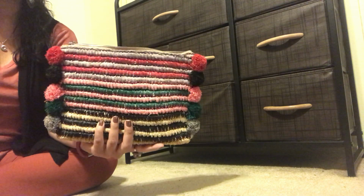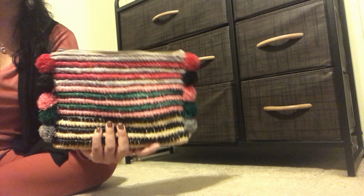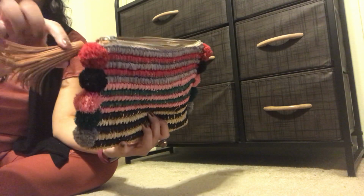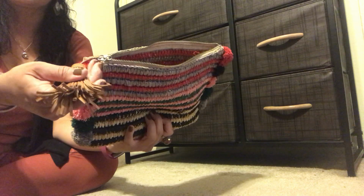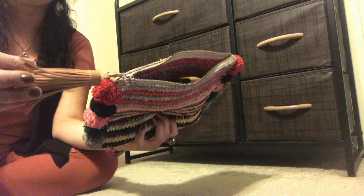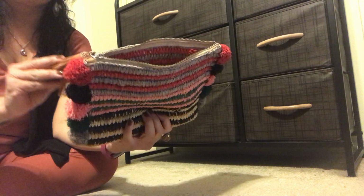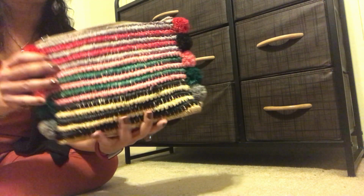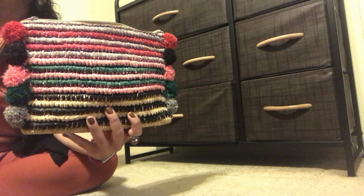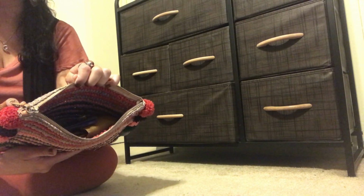So for that reason, I repurposed this and used this as a cosmetics pouch and kept it in my bathroom, which was a bad idea because a lot of water got splashed on this tassel, and that's why it's so dry, and I have oiled it and tried to smooth it out to no avail. And then I took it out of the bathroom because I realized I did want to preserve it. I didn't want it to just fall to shreds sitting in there. And I now use it as a pouch where I store some nicknacks in my accessory drawer.